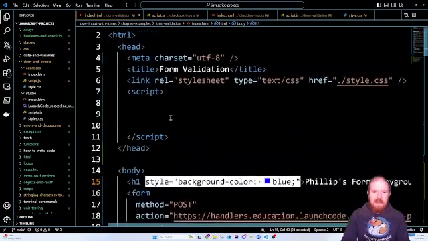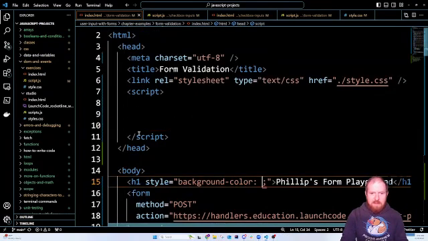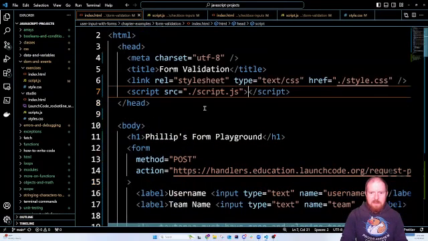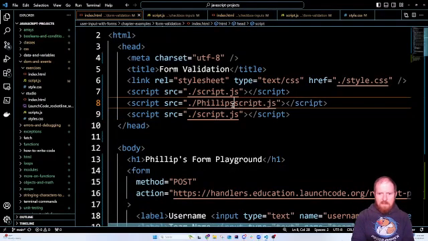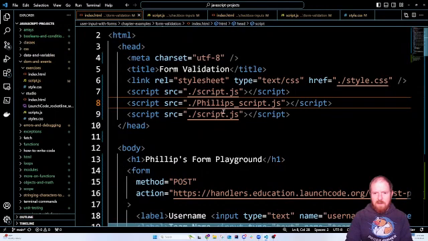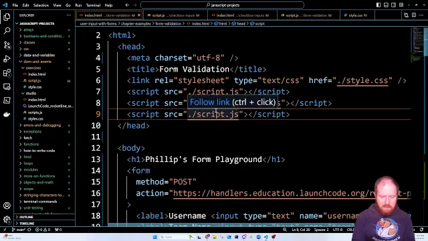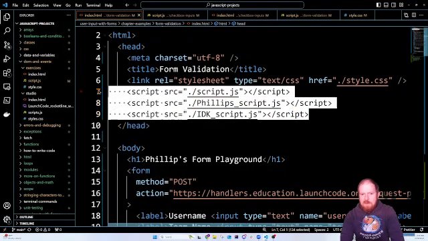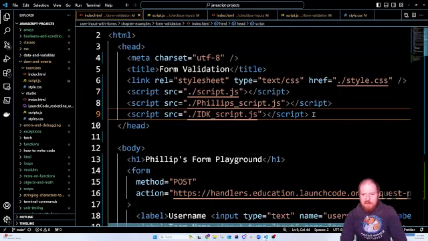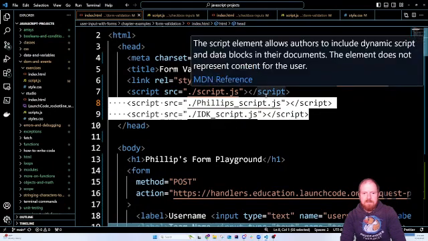Yeah, so the other question, let's say that I had 3 different JavaScript files. It is 100% acceptable to have something like this. You can have multiple scripts and it'll bring in all 3 of those scripts. It just depends. Again, we're working on small projects. You probably only need one.